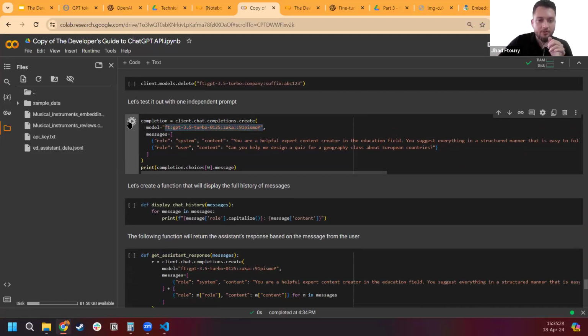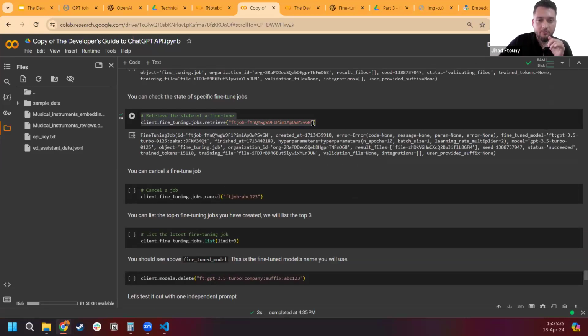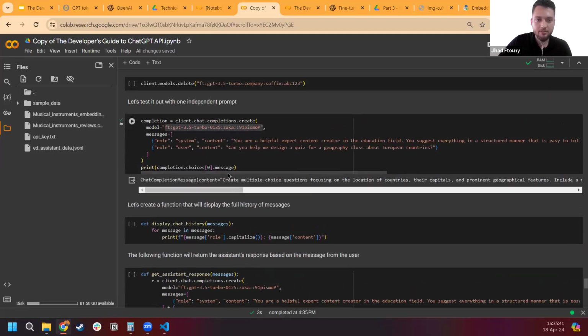So I'm just going to run this already. Or actually, yeah, let me copy the correct model. It's going to be better, just to make sure that we don't face any problems. Okay, or let me see actually. Okay, so it actually worked. So here we pass the system. This is basically how we're going to be calling the API later on.